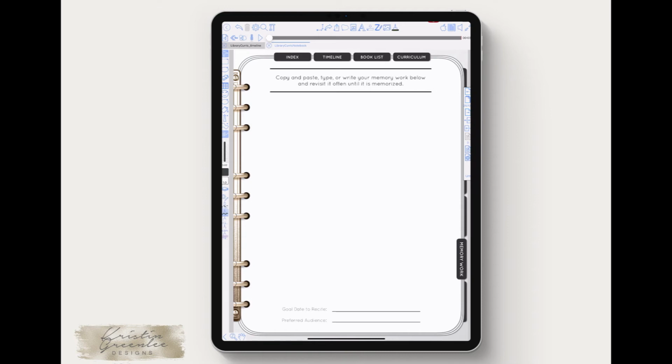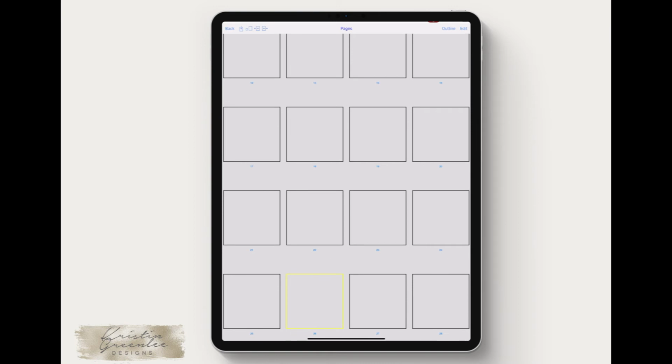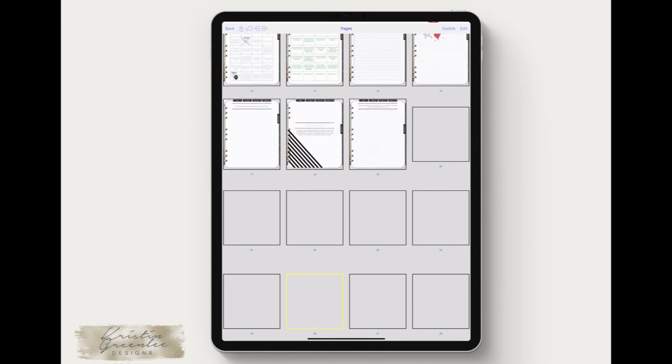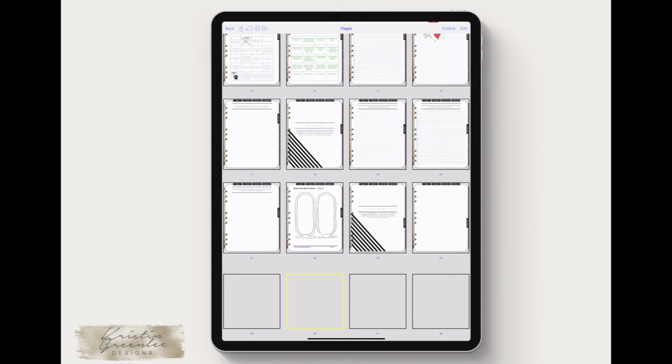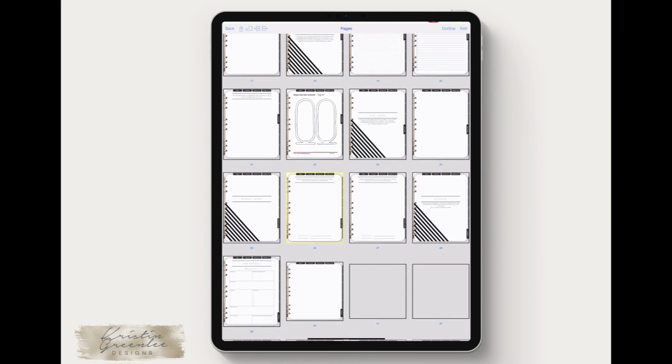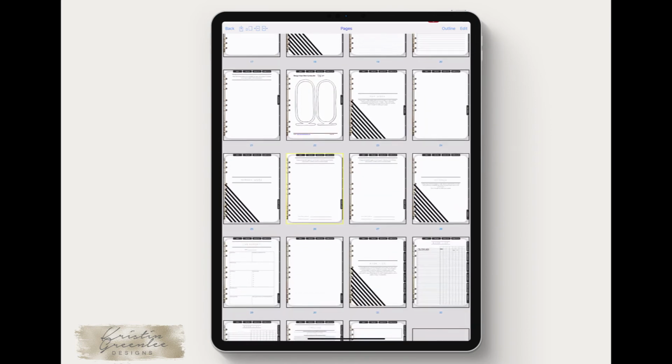So I'm going to click on the page navigation, this little stack of papers. And anytime you have a page, you can easily duplicate. So I'm going to come over here to memory work. I already left 2 pages in there for you. But at the top, I'm going to click edit. I'm going to select one of these pages.